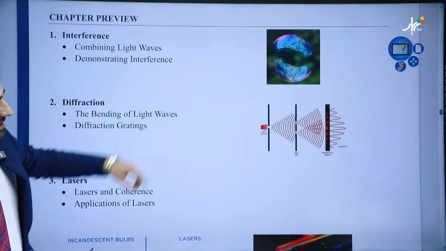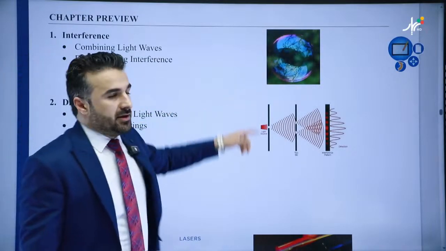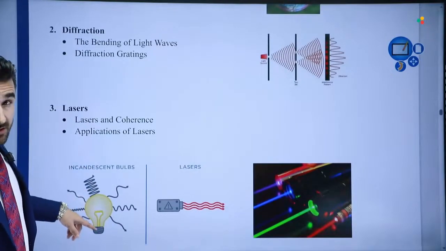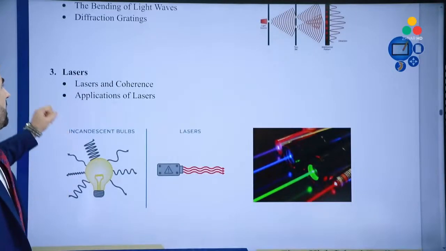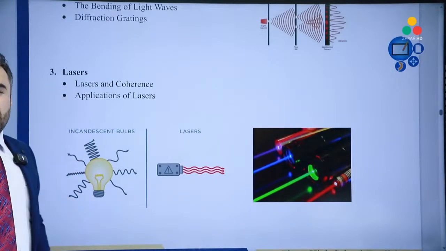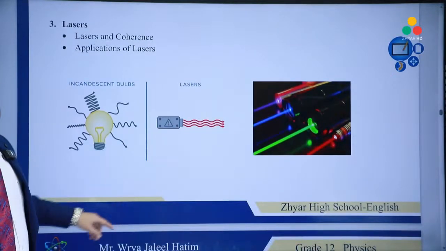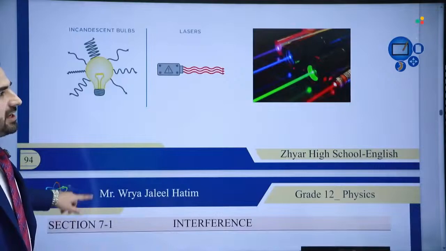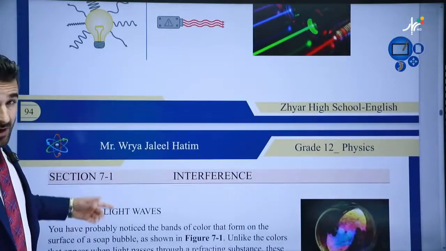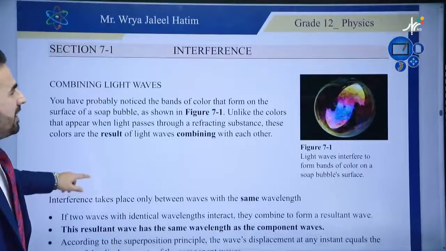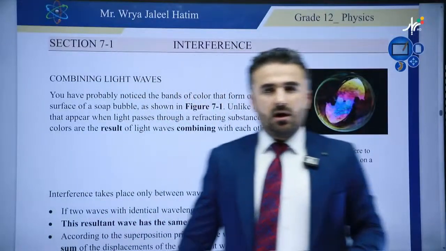Hopefully you can see at least some information about what we have here, beside each content or chapter preview. And then the end of this chapter will be about lasers. So we'll talk about lasers and, of course, those colorful, unified, directed light beams that are called lasers. Okay, so the first thing to begin with, we will talk about interference.